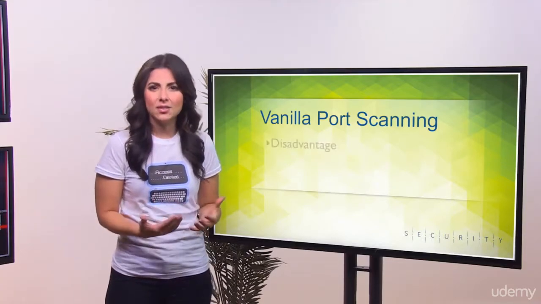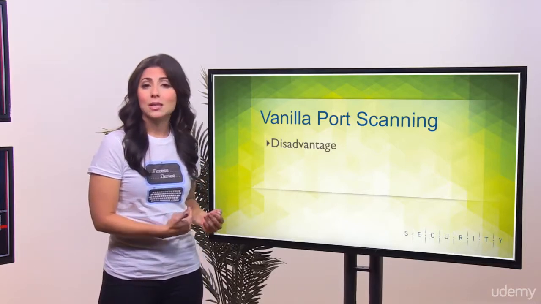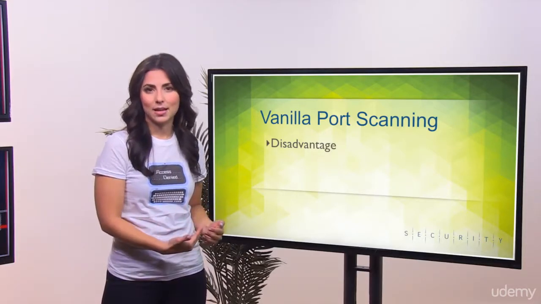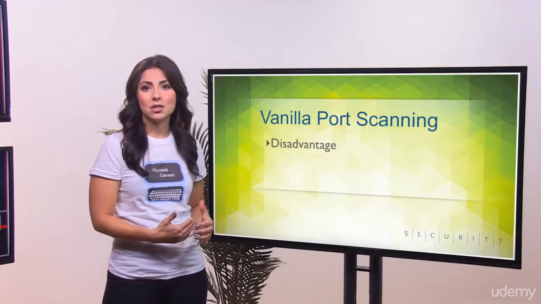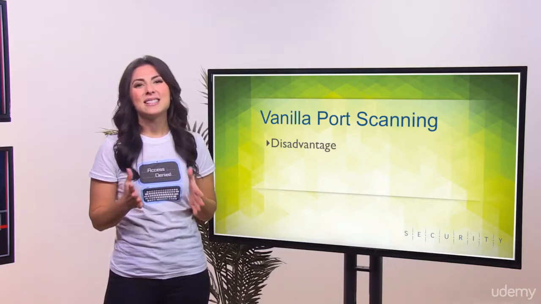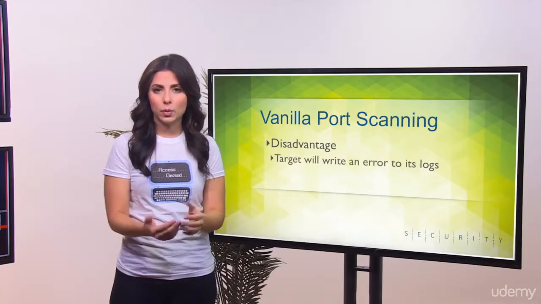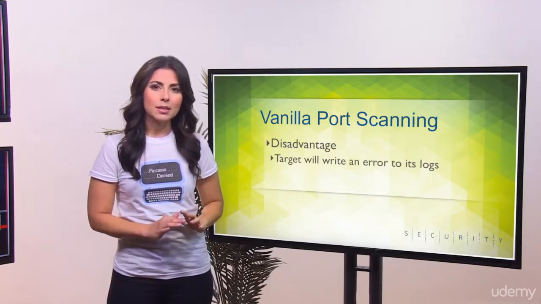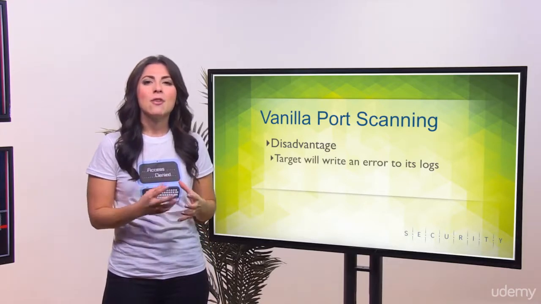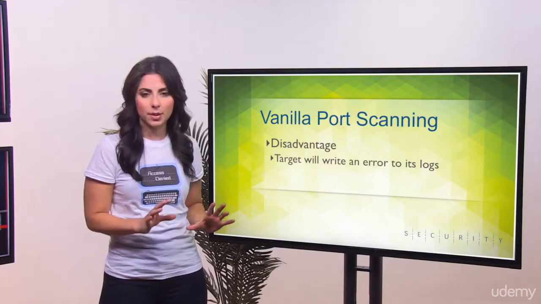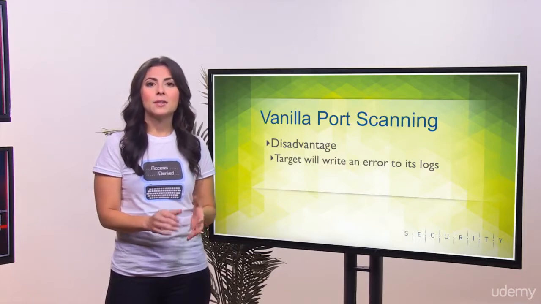What then is a disadvantage? Here, a full TCP connection is being established and then reset. The target machine is possibly an IDS service, or an IDS device in between, and it will usually write an error to its logs. When this happens across a range of ports, it makes it fairly obvious to any system administrator that they have been port scanned.